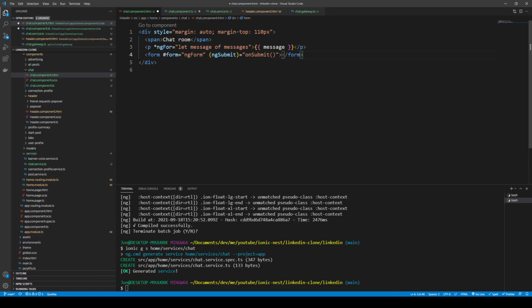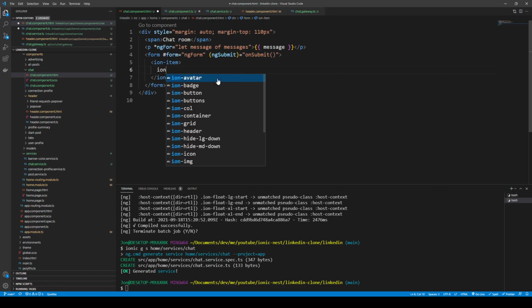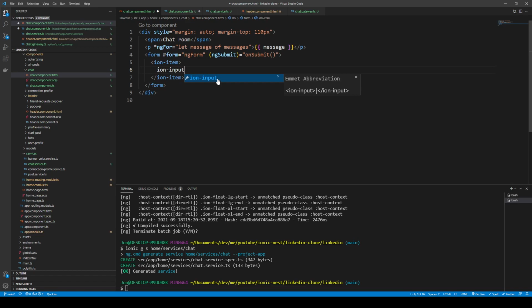So inside of our form we can just have an ion-item here, and inside the ion-item we can have our ion-input laid out nicely.